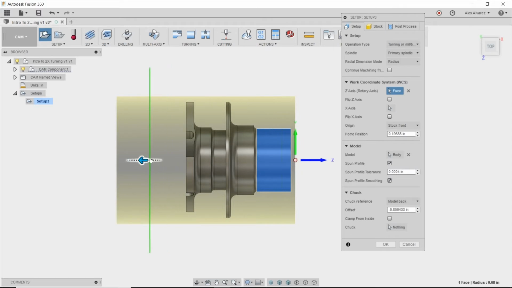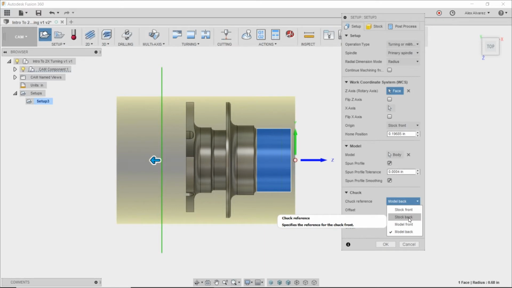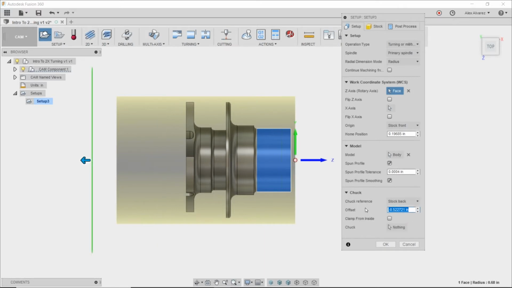Right now we have our chuck reference. Now a couple chucks have some sort of a pocket or some sort of a seat inside the jaws, right? So what you can do is just measure that, and then let's say it was maybe 3/4. So we'll know then that from the back of the stock to wherever the chuck is going to be at is going to be 3/4. So we can do from the stock back and say that it's, let's say, 3/4 away. So you can always adjust that. Maybe in this case we can pick less of the stock in the back, but for our case, that's going to be fine.